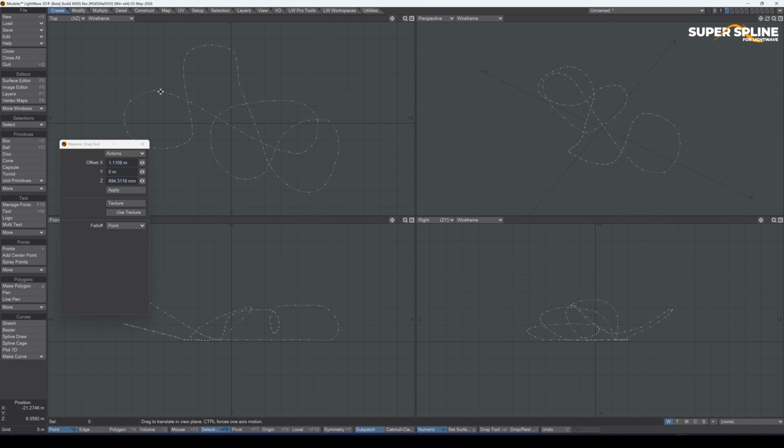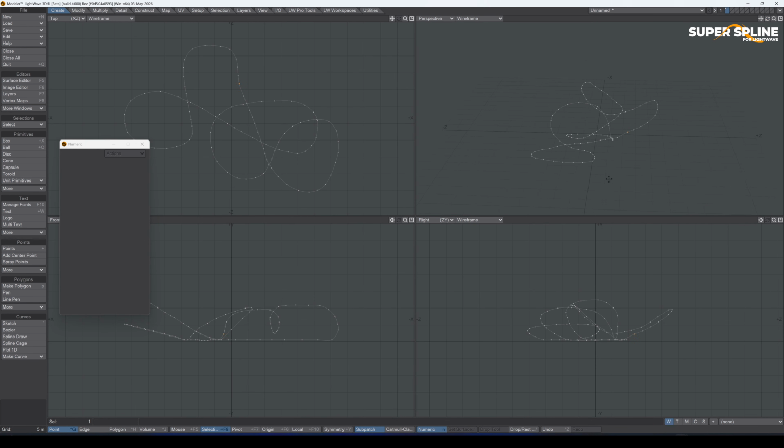Drag tool to do that. I think we're about there. Okay, that'll do us, I think.